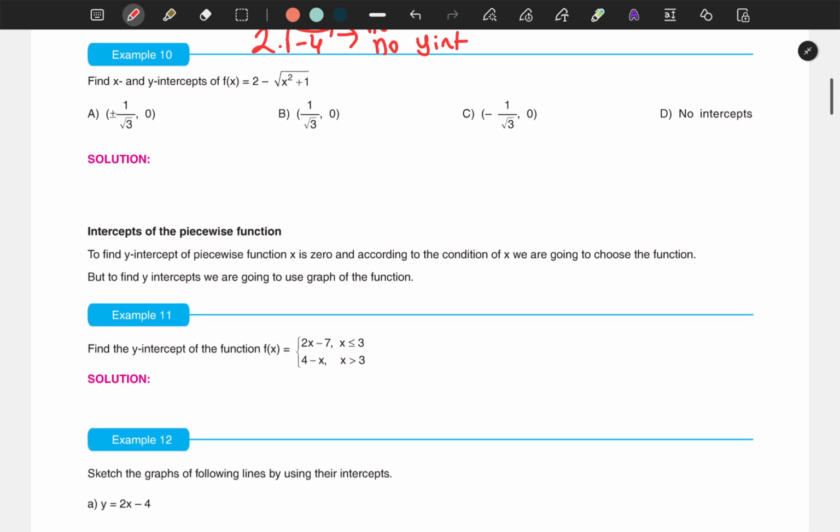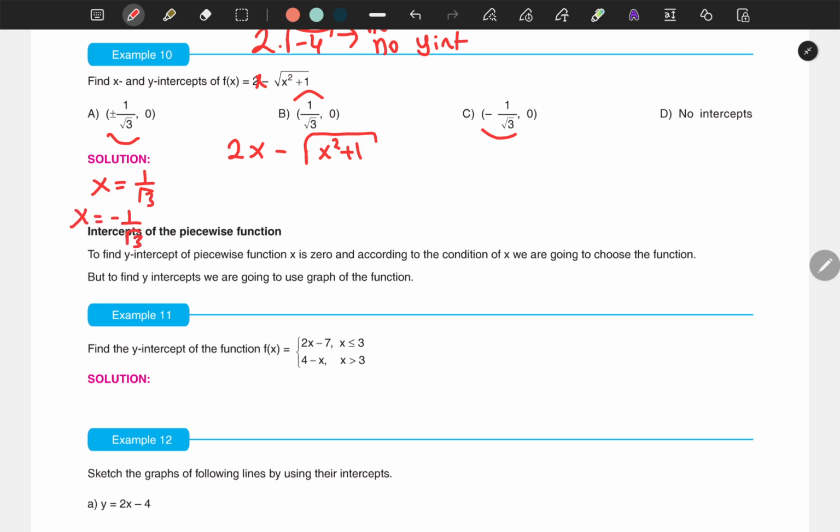Okay, guys, this question, sorry, this one should be x, which means my function is 2x minus x squared plus 1. Guys, it says find the x and y-intercept. When you look at the question, it only asks about the x-intercept. When you look at the options, sometimes we have to use the options. I have x equal to 1 over root 3, x equal to negative 1 over root 3, isn't it?